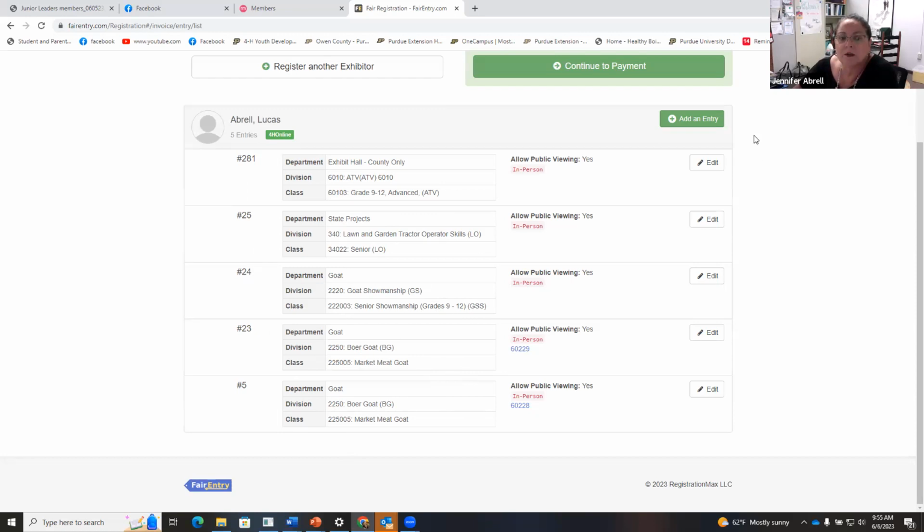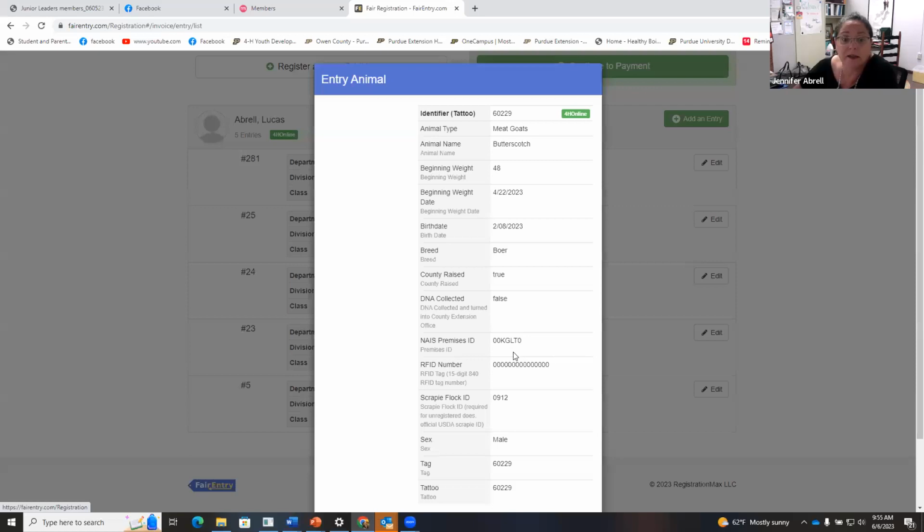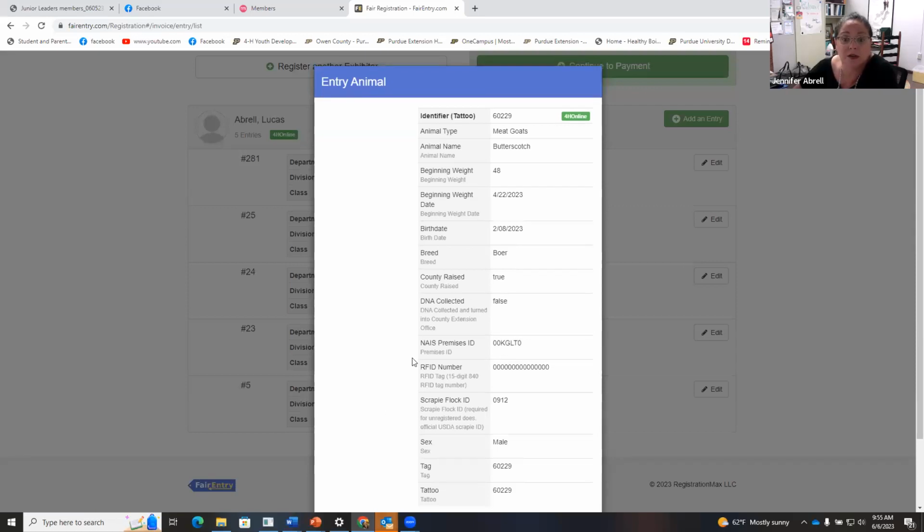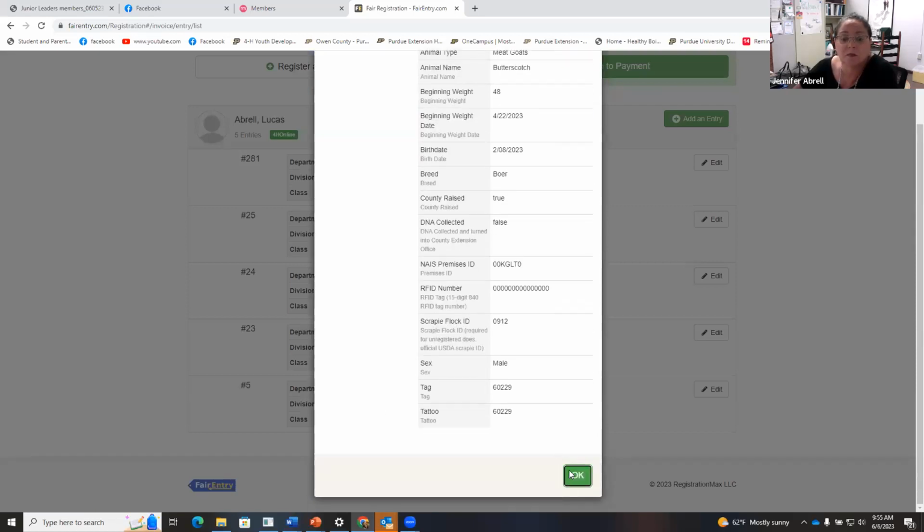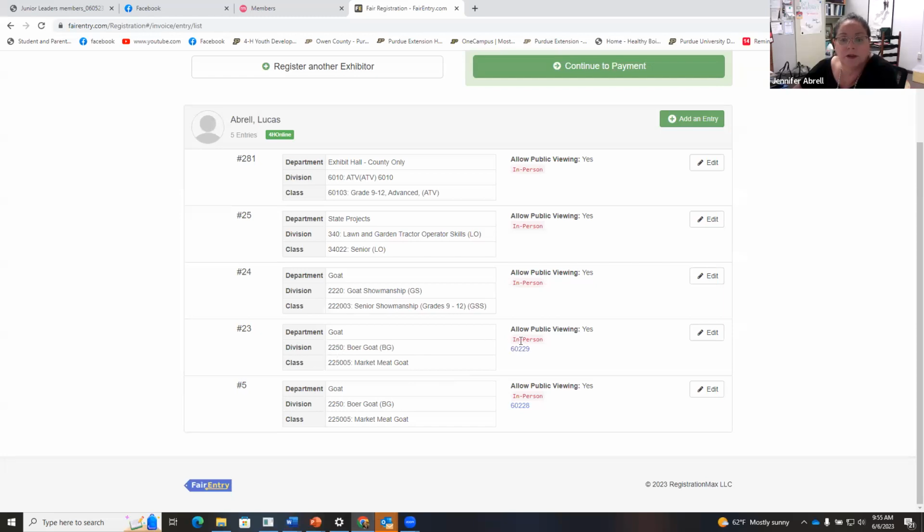So like I said, if you show an animal, it's going to have its tag number here. That's a hot link. So it'll go right to the information on your animal. And that way you'll be able to figure out which animal it is. If you have lots of them, you can see the information associated with that particular animal.